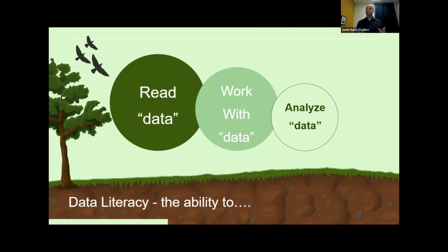So another way to think about these concentric circles is that the responsibilities or the skills needed are not the same for all of the people in your organization as they are for some of you. If you're on this call, chances are you care about data literacy, or you care about your Salesforce data. And chances are you might spend time in different circles back and forth. But everyone else that has logins to your Salesforce instance and uses your Salesforce data may not spend as much time in all of these different circles.